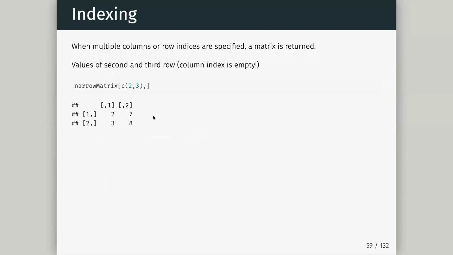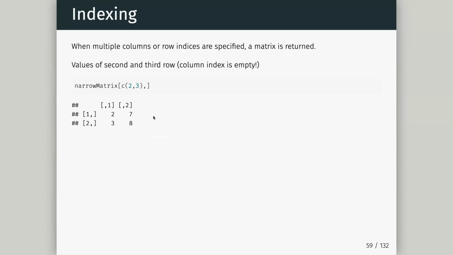And then I can also get a little bit more complex, and I can actually pull out multiple indexes. This is just like we were doing with vectors, where I can pull out the 2nd and the 5th index position in my vector. Here I want to pull out the 2nd and 3rd row. So I can pass another vector to my square brackets.